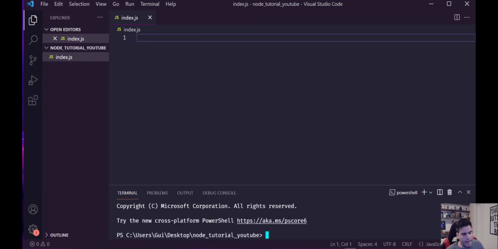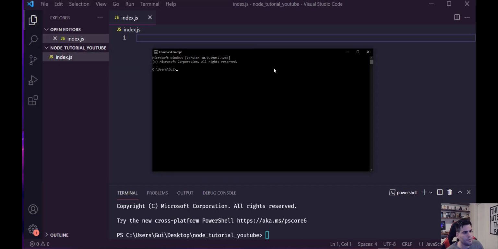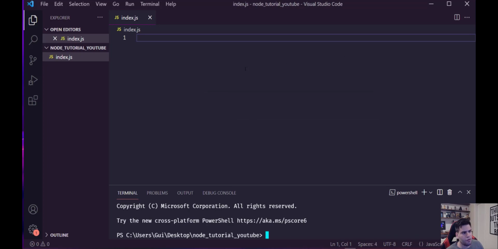And if you want, but I do not recommend because it is way easier to use the terminal here, you can use, of course, your command prompt. The command is the same. I'm gonna show you. If I go to desktop and my folder Node Tutorial YouTube, the result is the same. And let me show you.